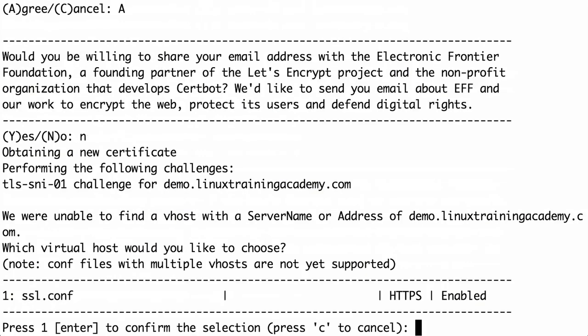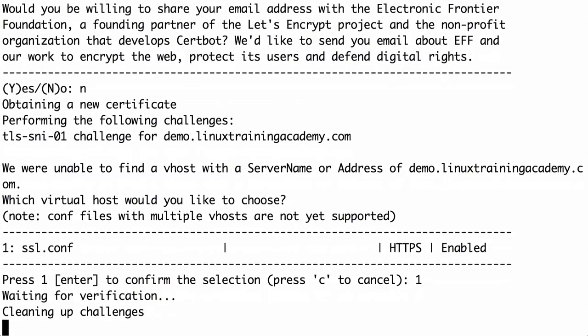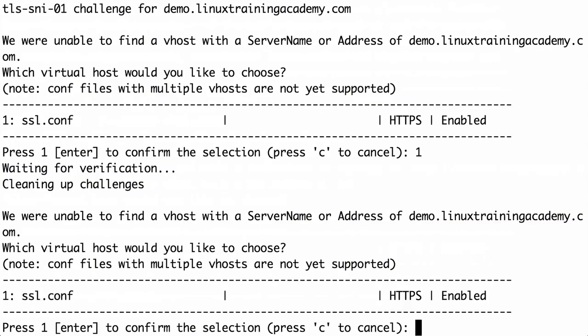The certbot utility looks through the Apache configuration and tries to figure out where in there you have the configuration for your system. Here it's saying that it didn't find the configuration and it's asking us exactly where to put it. So we're just going to accept the one and only default choice here, which is 1. So we'll hit 1 and hit enter. Okay, again, we get the same question. What configuration file should we use? Again, we'll just hit 1 and press enter.